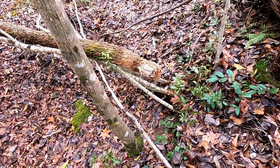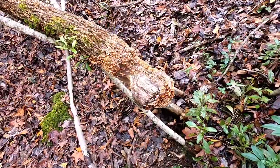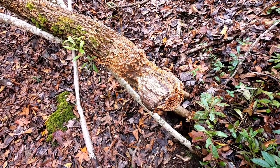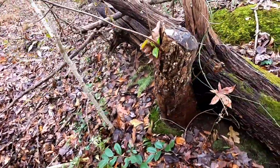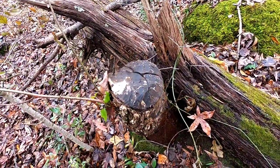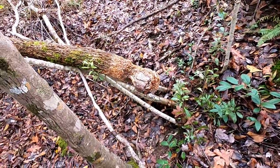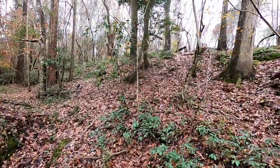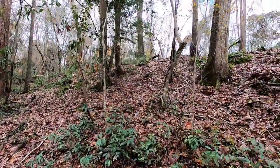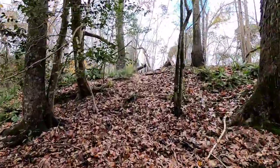Walking through the woods, I spotted this tree that's pretty old — you can see there's some fungus or something going on with it. But you can also clearly see where the beavers cut it down. That's some of their old workings. Still walking along the creek, and from a distance I can see something that almost looks like a tree that maybe the beavers were trying to gnaw on.